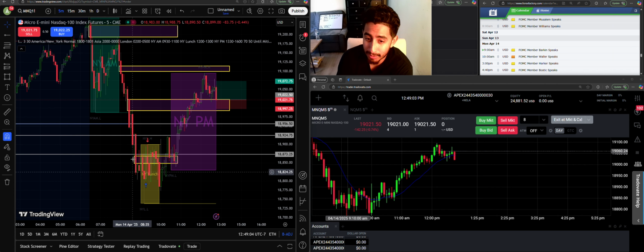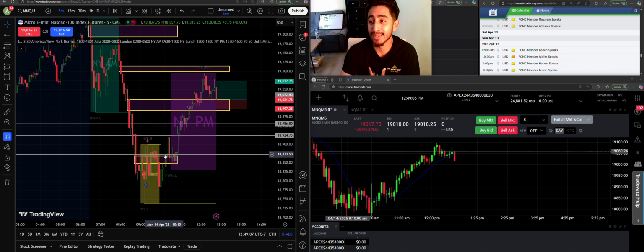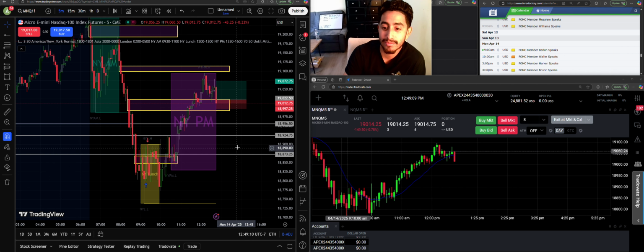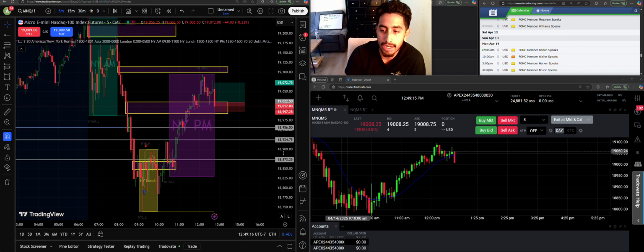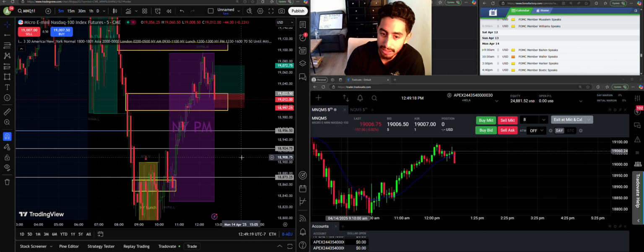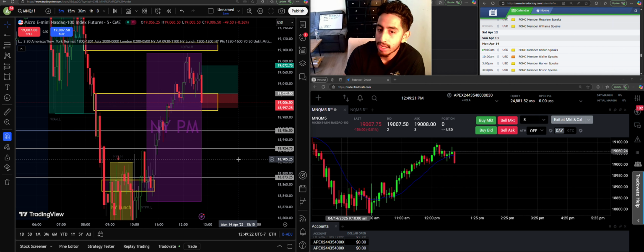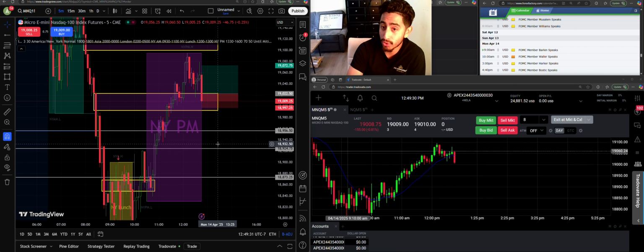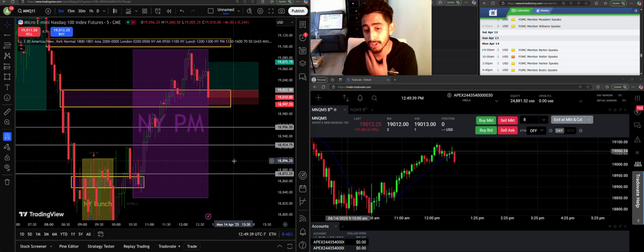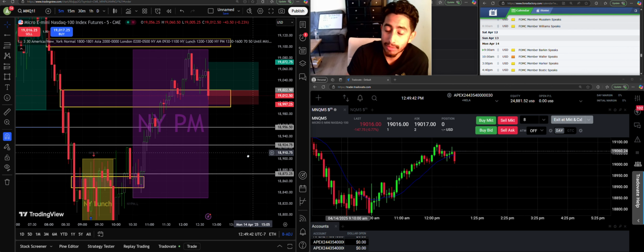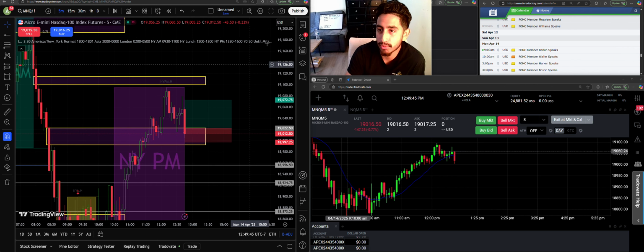Aside from the chop that I got caught in, unfortunately, I did get caught up in chop. Price is moving pretty good. I can't even complain. Price is moving very, very well. So I'm gonna learn from this. I'm gonna continue to keep my strategy the same. You know, if we get the MSS and we get the DOL sweep, I'll go ahead and take an inverse. If not, I'll go ahead and wait for a continuation model. If price continues to go into the trend that it's going, I'll look for a continuation. In this instance, I just got caught up in chop, and it was very unfortunate. So yeah, we'll be back again tomorrow, and then we'll go from there.